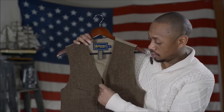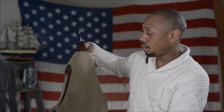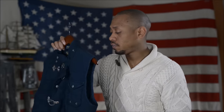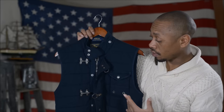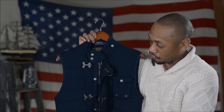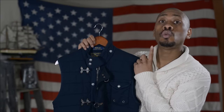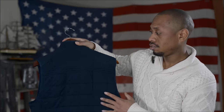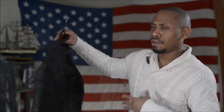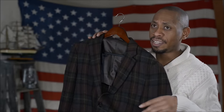Another tweed vest — waistcoat with a strap on the back, this one is Rugby. Fits real snug. Put it on with your oxford and your tie. Here's a quilted vest, navy-inspired but with fireman hooks and a flap that you can close across your neck. This is why I like the brand — because of these details. Other companies do stuff like that, but Ralph does it consistently year after year.